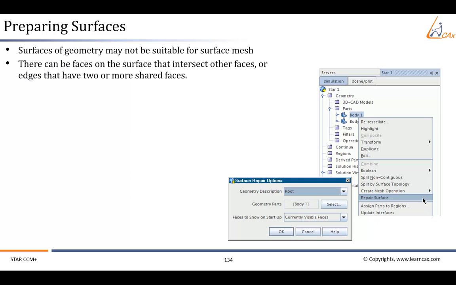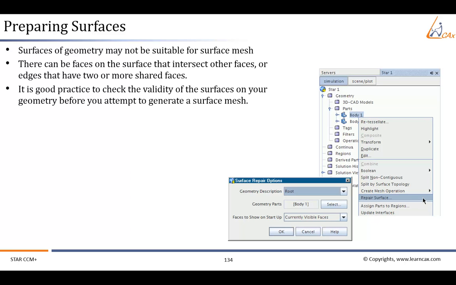Among other things, there can be faces on the surface that intersect other faces or edges that have two or more shared faces. It is good practice to check the validity of the surfaces on your geometry before you attempt to generate a surface mesh. Thus, we have to do some surface repair or preparation before we generate the surface mesh.